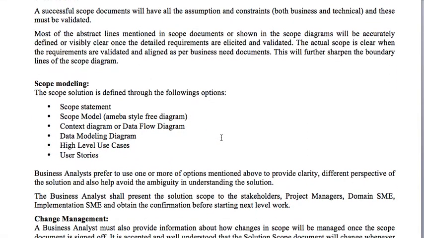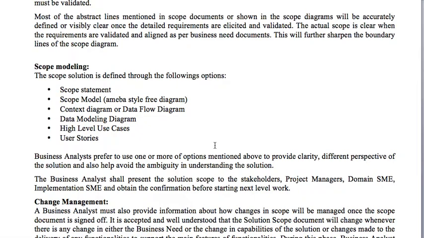While we model the scope, we have a few options. You can create either the scope document or the scope model, or you can create the context diagram or the data flow diagram. A data modeling diagram is also okay.